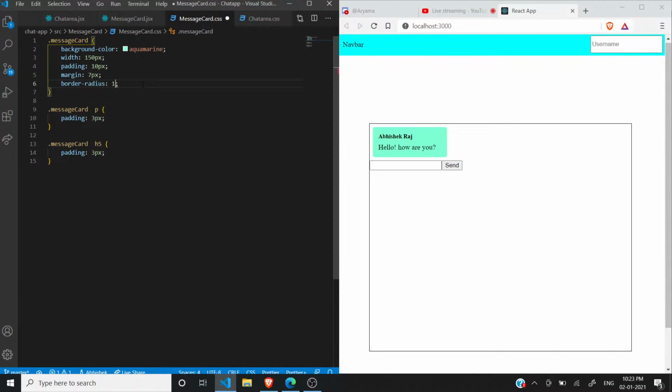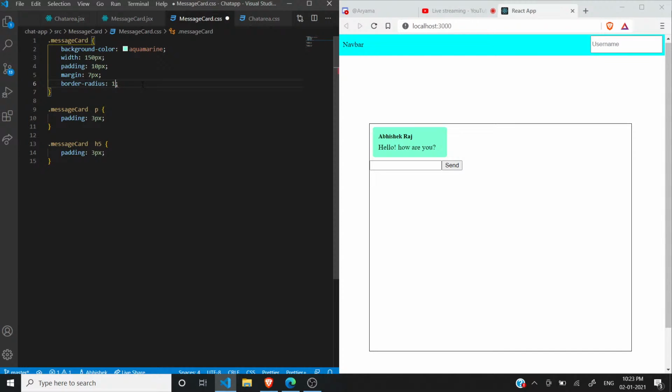So we just sent these data into this function, but how can we use this data here? So I will just destructure our data here.